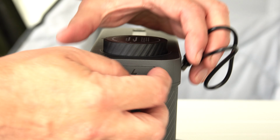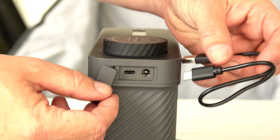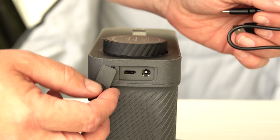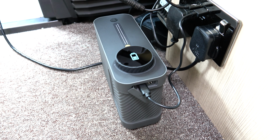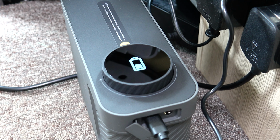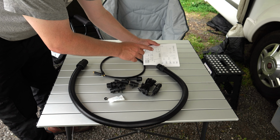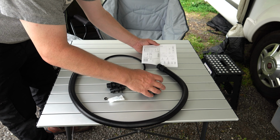Now the first thing to do is to fully charge it, and the little charging port is behind this cover, and I'm going to use the USB-C cable to charge it. So there we go, it's now on charge in the van, and it's got a nice charge indicator on the control knob there. So in the manual you can use this page to identify all the different bits and pieces.